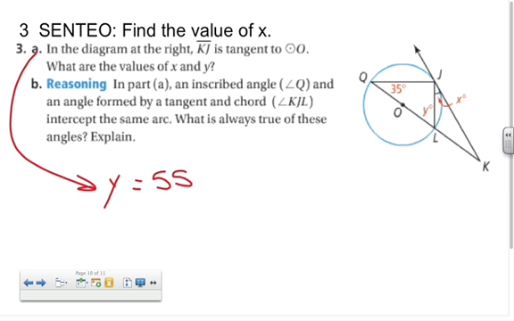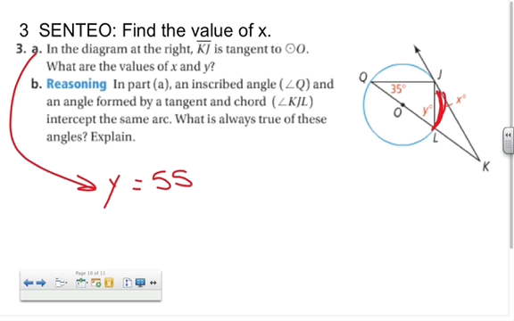X, however, is kind of baffling some of you. So think about it. Notice that 35-degree angle at angle Q. It's an inscribed angle. As we noticed earlier, if I have an inscribed angle and I want to use it to find an arc, think about it. If the inscribed angle is half its intercepted arc, what would I do to the angle to find the arc? Double it or multiply it by 2, same thing. So this arc then measures 70.